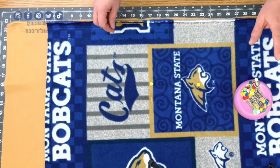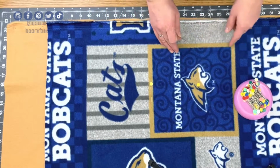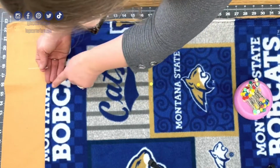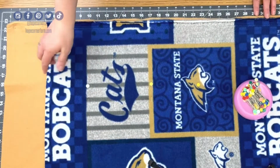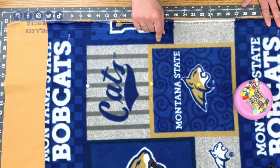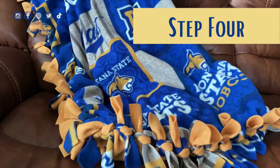Just make sure your pins don't get in the path of your rotary cutter or are too close to when we start cutting the ties, they're in the way. So maybe like for example on this edge here, I'm only going to go right here to place my pin. That gives me room to trim, and it's also going to give me room to cut my ties, and I'll show you that when we get to that point. So I'm going to keep pinning here, and then I'll show you the next step after we're done pinning.